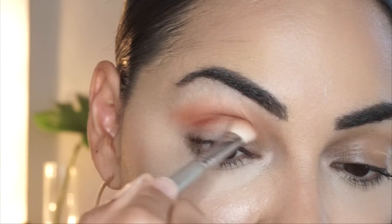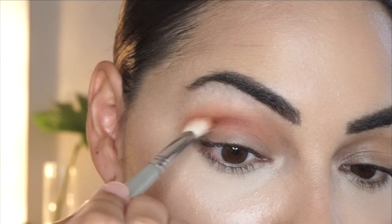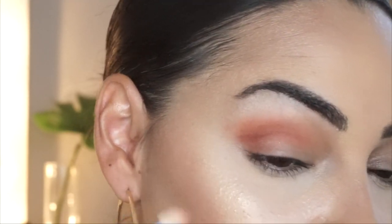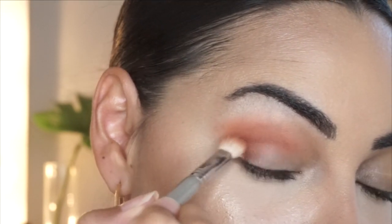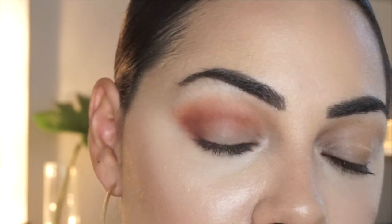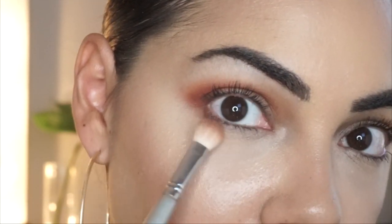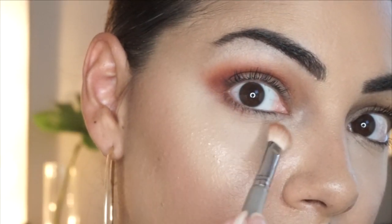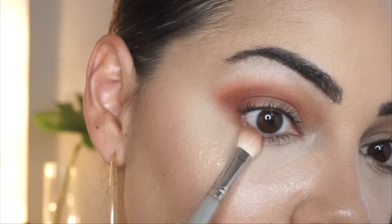I'm going to use this color to really intensify this crease. I am obsessed with this color. Oh, this color is so beautiful. I'm going to take this color and start applying it to my lower lash line because I want it to look like it's continuing. You see how it looks like it's just continuing from the crease into the lower lash line.